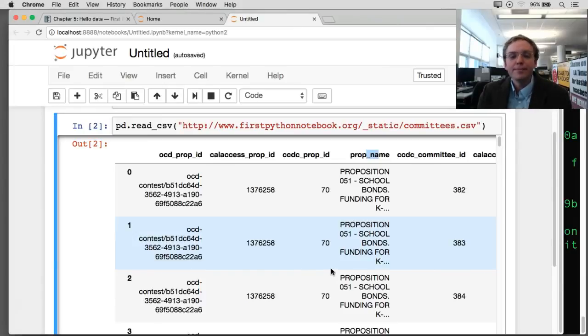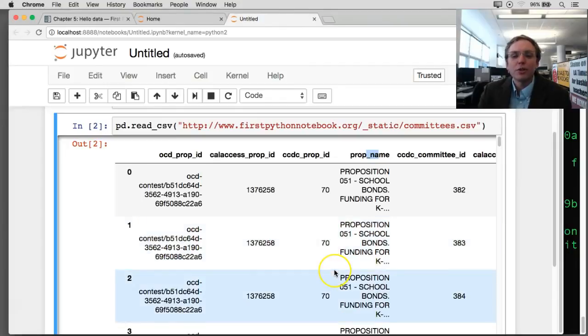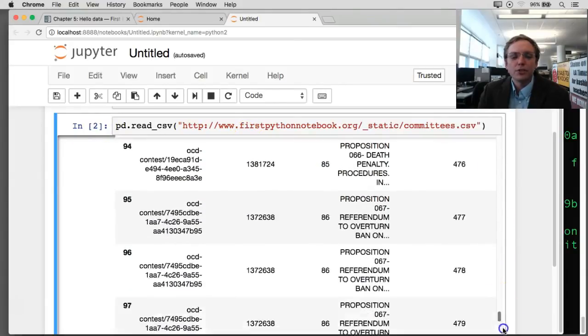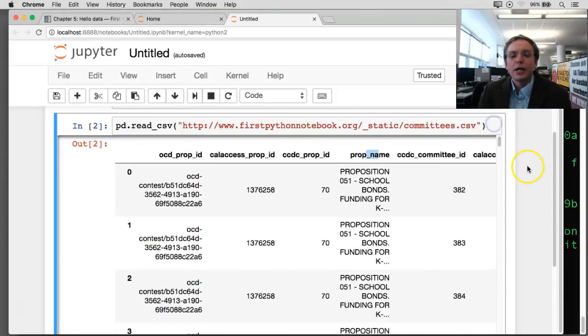All right, but as you can see, all we've done so far is just print out that data frame. We've executed our line of code, and all it does is print it out. And it's only printed out the first few rows because that's the way these things work. But there's not much else we can do with it at this point. It's just there, it's been printed out, we can't access it in future cells, we can't use other methods to mess around with it unless we figure out a way to save it for later.